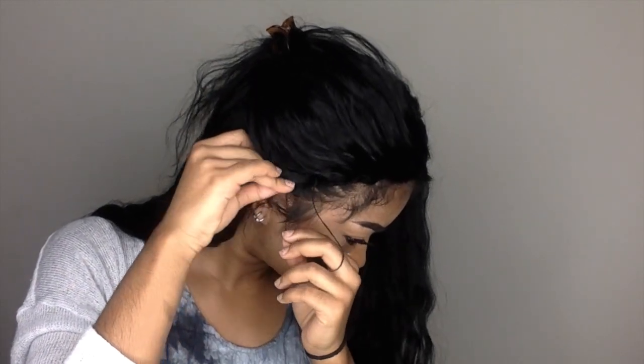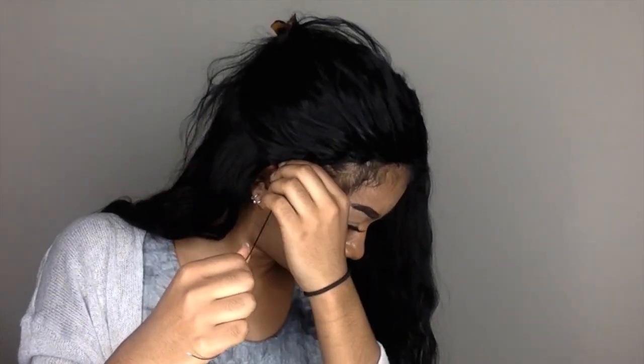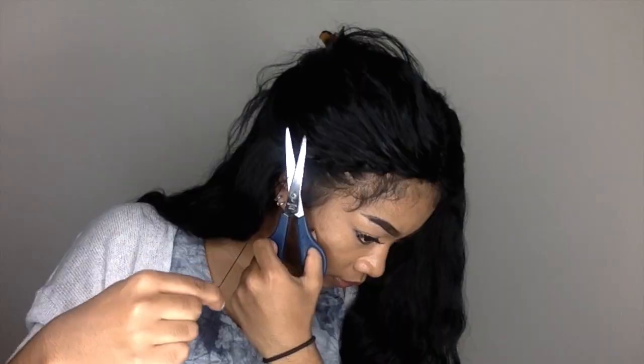Once again, when I get closer to my ear, I'm going to take the thread and loop it around the needle twice, and then I just pull it through, and then I take my scissors and I cut as close as possible to the knot. And then basically we are all done.